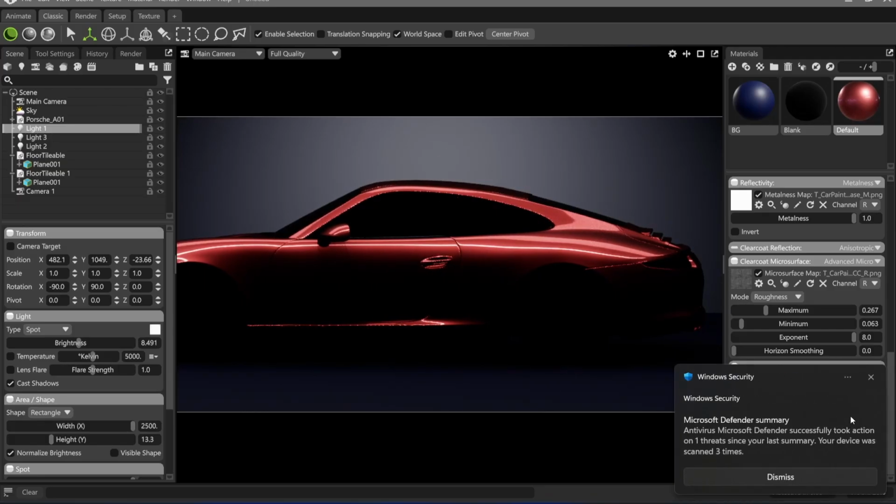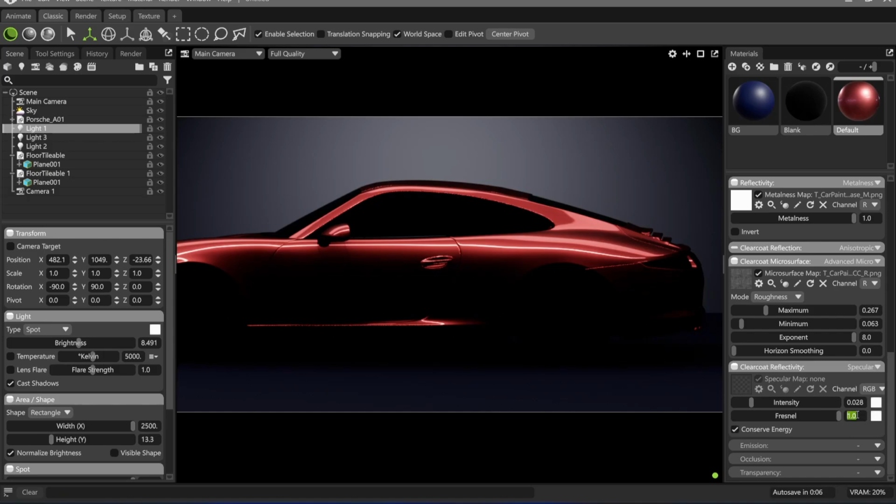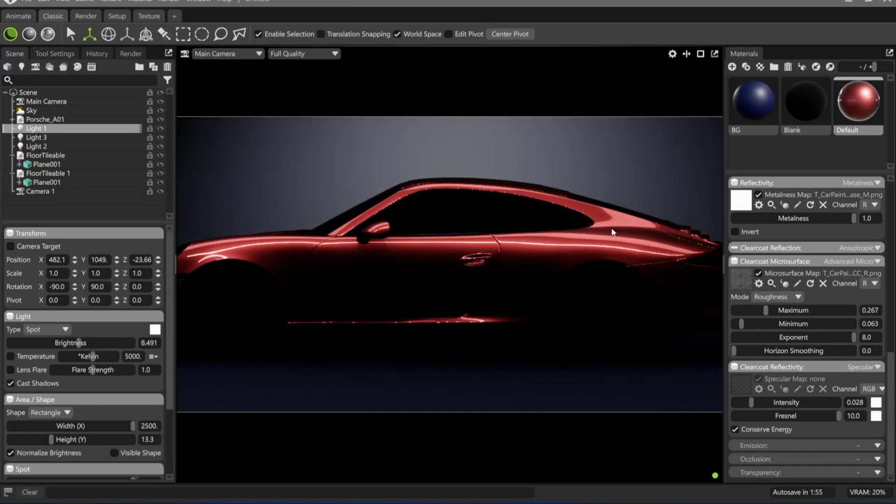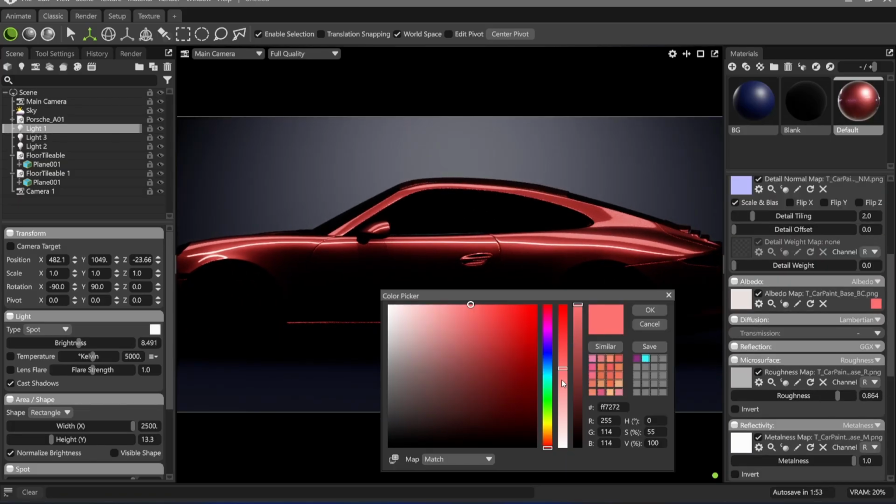I guess we can play a bit with Fresnel here. Maybe make it 10 times as strong. And I don't think black will work because that's already embedded into the material itself. Ooh.